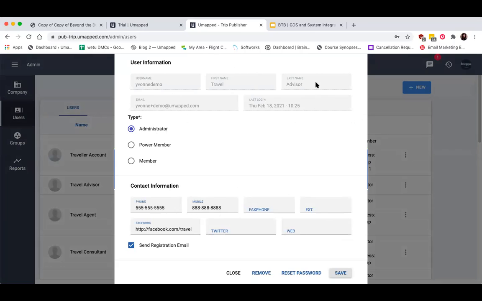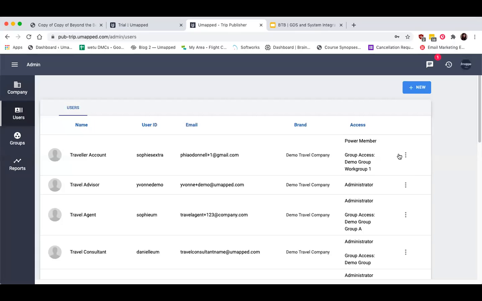You'll notice you don't have access to update their name or email or any of that stuff. That's just because you have to reach out to support. That goes for pretty much everyone, even your own user information. But again, it's really, really easy. And otherwise, you can also reset someone's password from here. So if you are a company administrator and one of your colleagues reaches out to you and says they're unable to log into their account, you can always just reset their password for them. So you have quite a lot of different capabilities here.